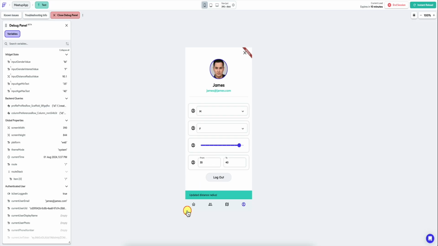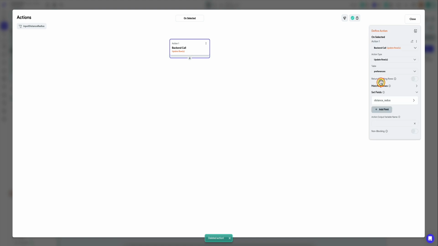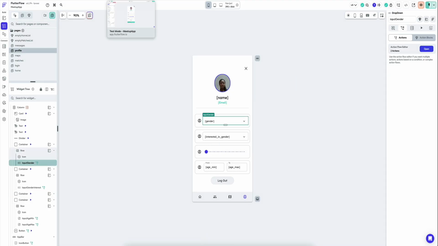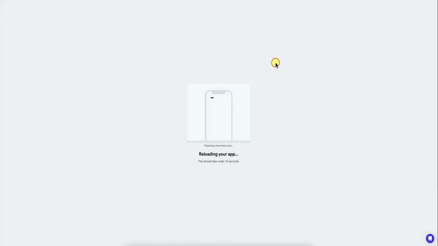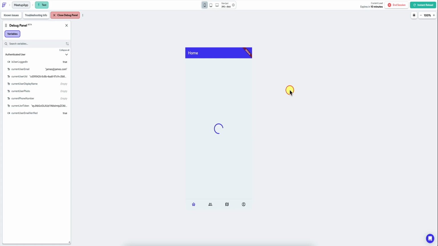Okay, so I propose that we remove this because it's going to be displaying all the time. So I say we don't really need this. Okay, just update, as simple as that. That's about it. All right, so now we have our preferences and we can take those into account when we are doing searches, right? When we are trying to find people.